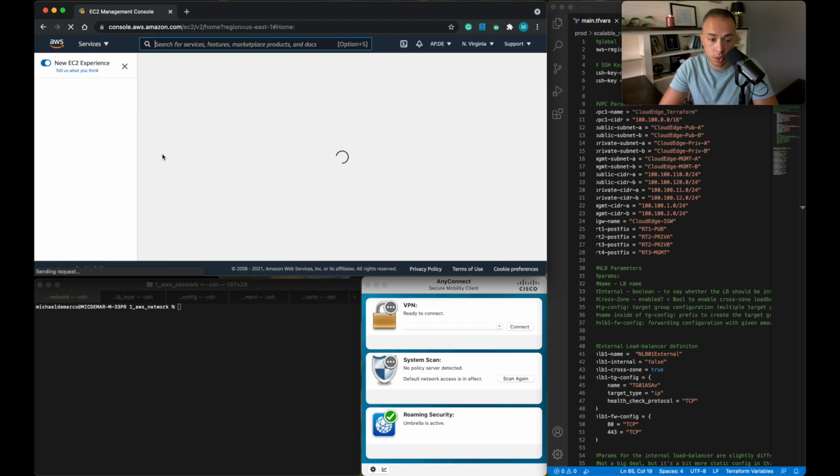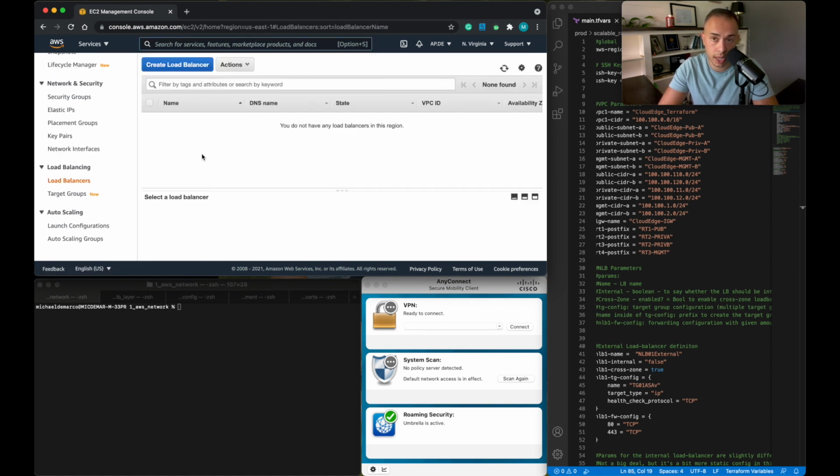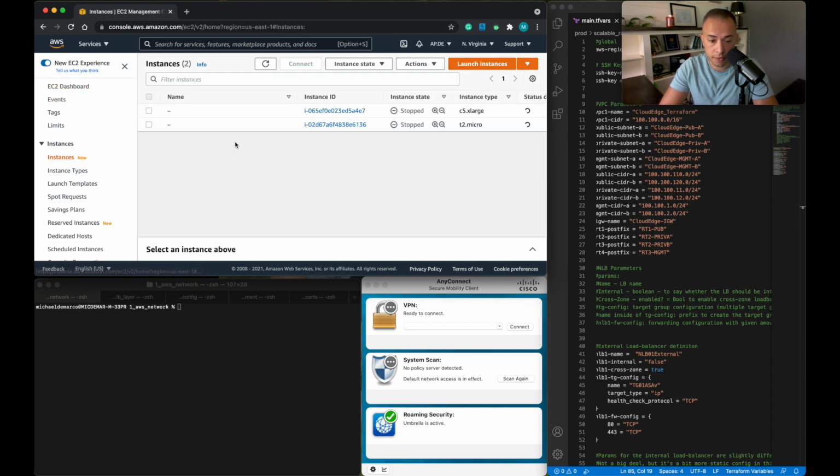If we head over to our EC2, we are also going to be deploying load balancers. We will deploy an internal load balancer and an external load balancer that our ASAVs will register to, because part of a scalable solution is a load balancer of some sort, whether that be a network load balancer or a DNS-based load balancing mechanism. Within our EC2 console, if we check our instances, we have two instances there unrelated to our script, but the expectation is that we will have an ASA deployed within here and capable for us to scale and have multiple ASAs.